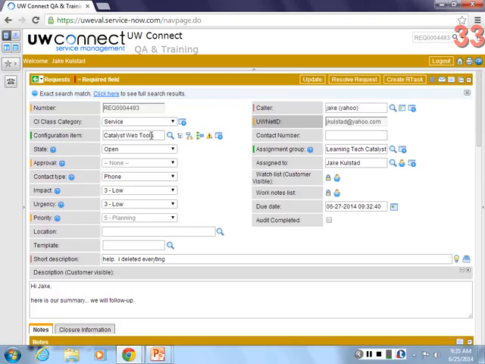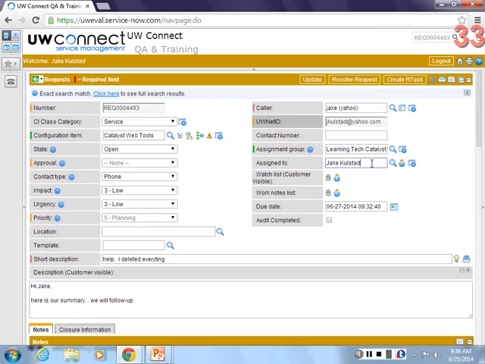Service owners and managers are defining, once you choose a configuration item, a particular service offering, the assignment group gets auto-populated. So in this instance, I've chosen a service that I'm a member of, or that I support, and a team that I am on has auto-populated. So take a look at your assignment group here. And this is roughly equivalent to sticking this particular ticket in a queue, right? We made a new ticket in RT. We need to know where to put it to be fulfilled. If you're not sure, you can always assign this to the Unibyte Service Center, and they can route it as appropriate. That still exists, just like in RT.